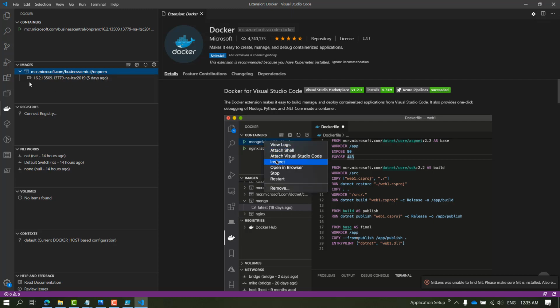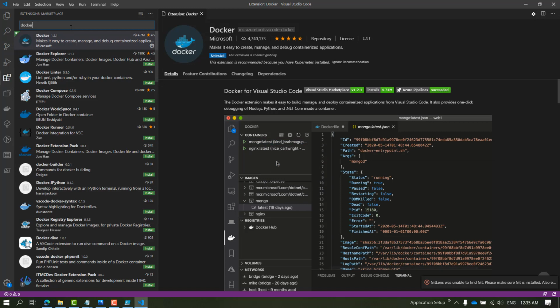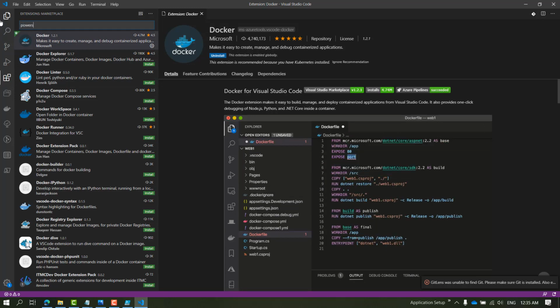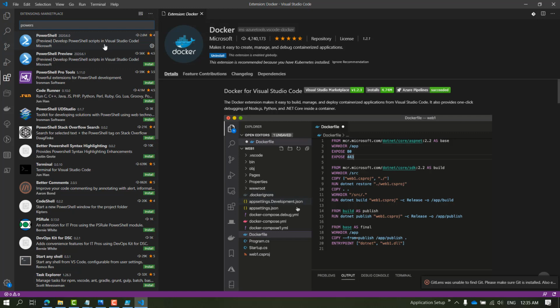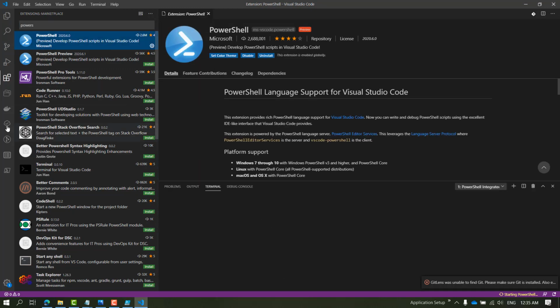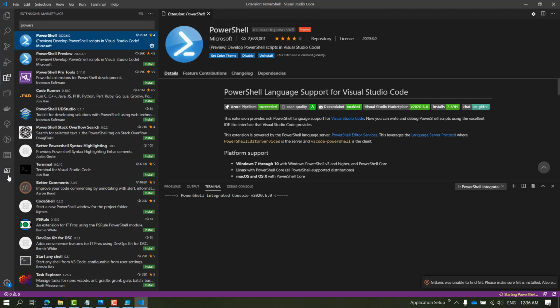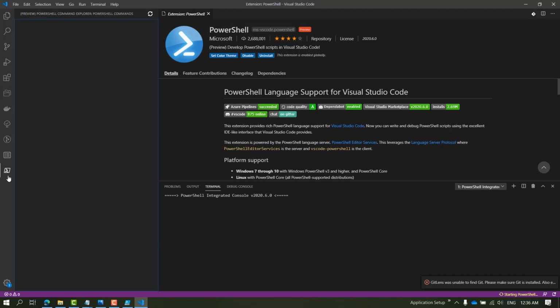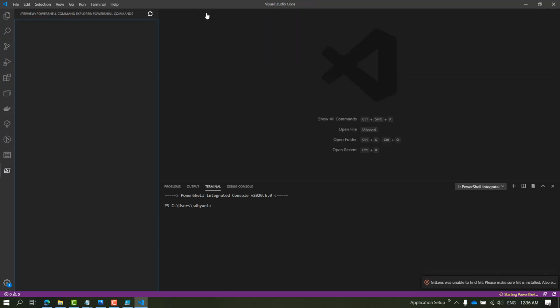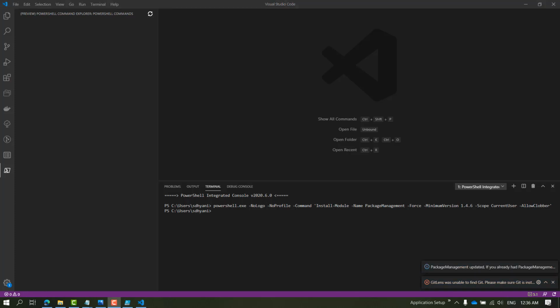The second thing that I have used as an extension, and you'll see it's already installed on mine, is PowerShell. How it helps me is I can come here in my PowerShell mode, which gives me flexibility. I'm using a little older one, so let me restart it. Yes, it's updating my PowerShell. Let's give it some time. It has installed that, and as it said, I need to reload, so let me reload the window.